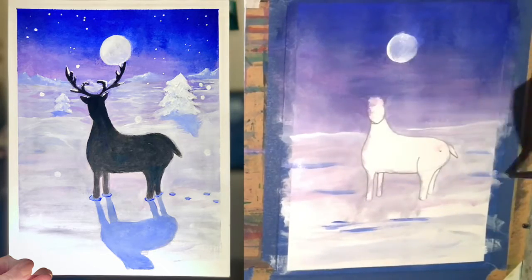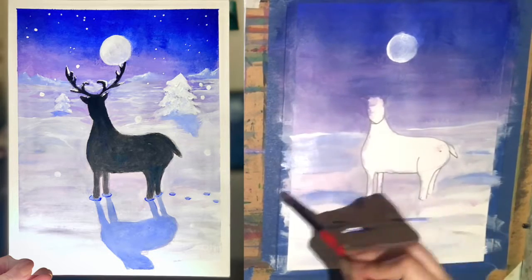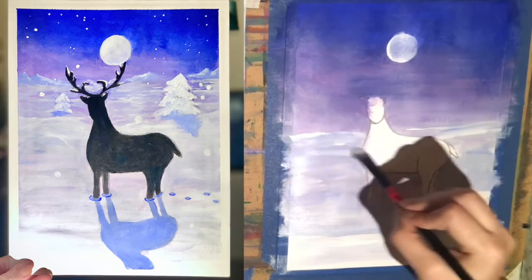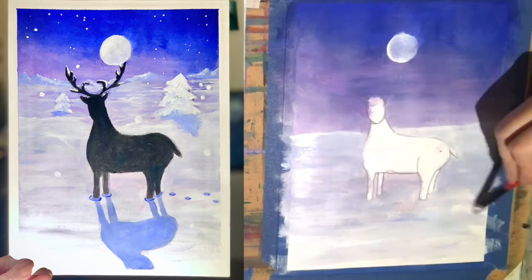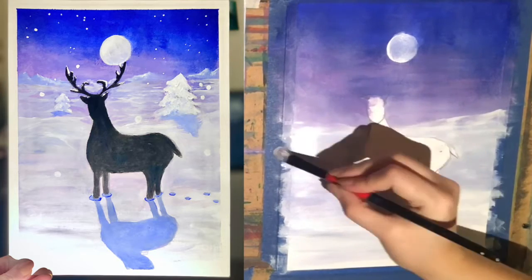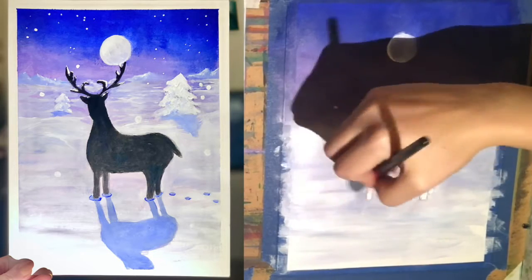And when you paint on paper with acrylics, it tends to dry quite quickly. So if you want to get that kind of nice smooth blend, you have to work quite quickly between the layers. And then I'm slowly adding more and more to the background as well, and try to get as even as possible.